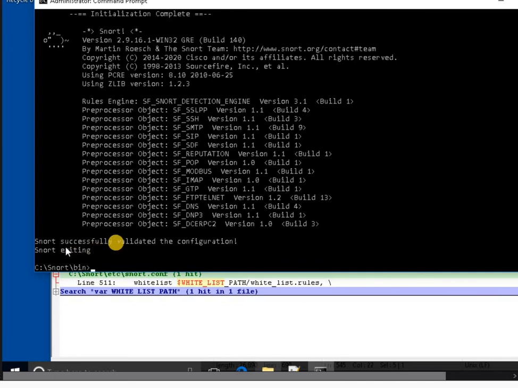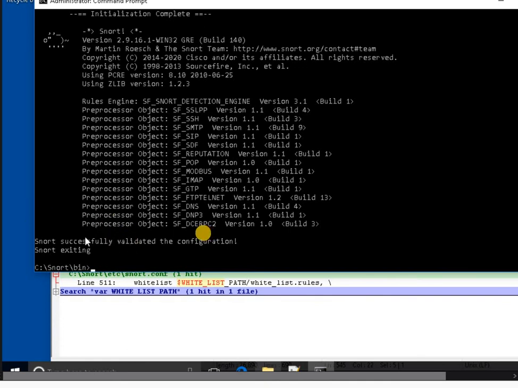Okay, now you can see Snort successfully validated the configuration. This is how you can configure and test on your test environment or in the organization. Once you've done that, you can also enter this command to check whether the same fatal error is still occurring or not.